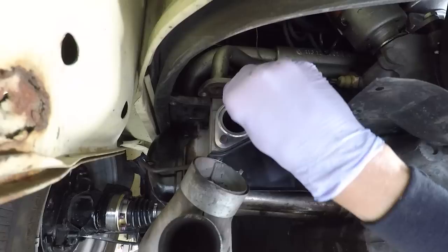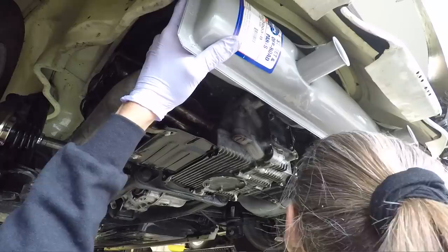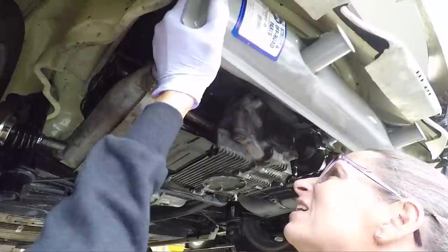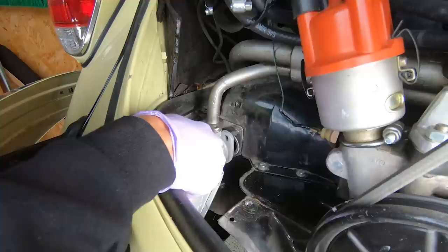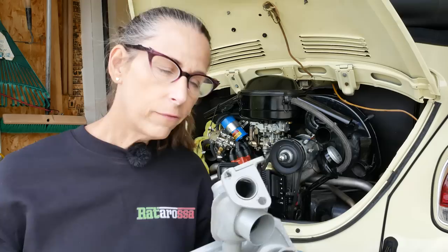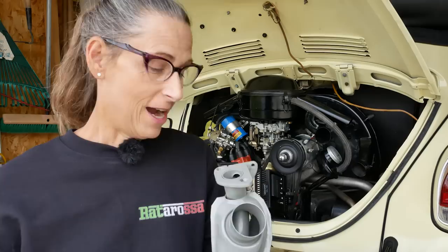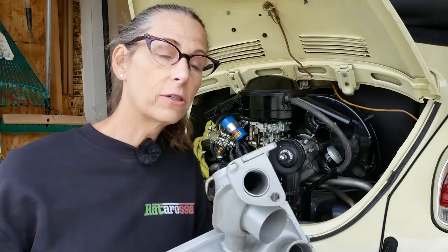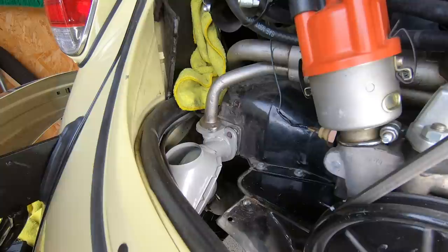This might be a little tricky, but let's see. Here's our problem — as I come up, this part of the intake manifold is actually a bit low and won't allow me to get onto this stud. So I had to modify the muffler rather than the car — I oblonged these holes a little bit. I don't want to put too much stress on that intake manifold or the little heater tube that hooks up to it. Let's see if we can get it to fit. It's still kind of tight, but it's on.